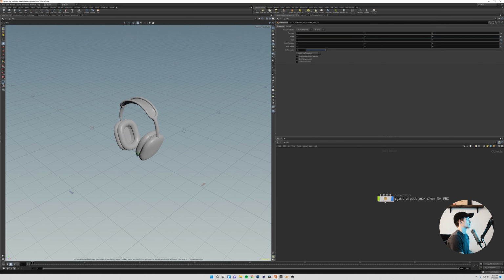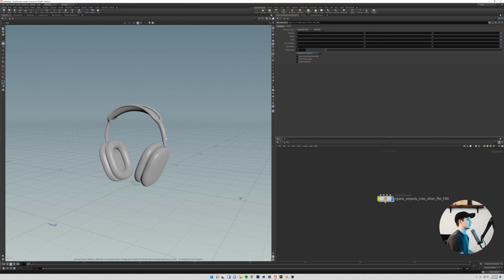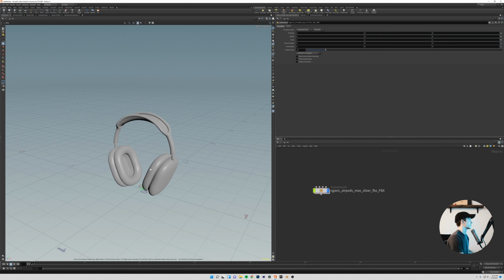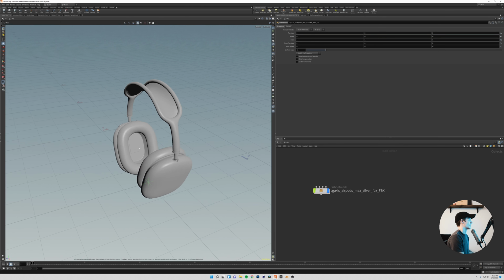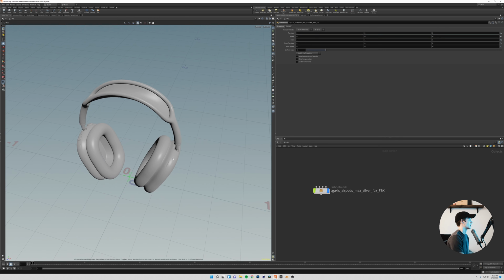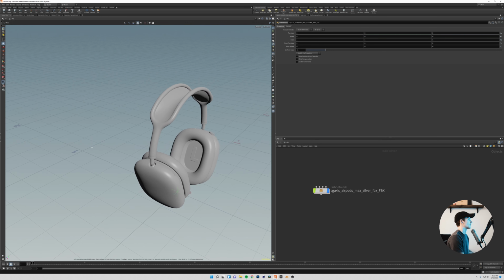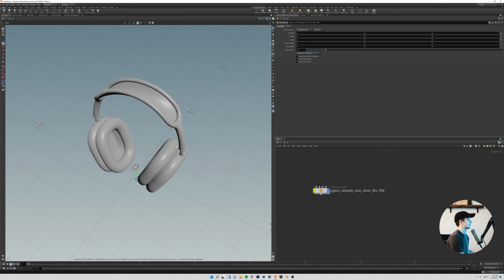Firstly, I want to just show you what I'm going to be importing. So I'm going to make my product ad out of this model from CG Axis. It's just a pair of AirPods Max, and so there's a lot of smoothness going on here. There's a lot of different parts in this model, and so this is what I mean when I say complex geometry. It's not necessarily insane by any means, but it is fairly hard in a program like Houdini to separate out into layers if you're working with something like an FBX or an OBJ.